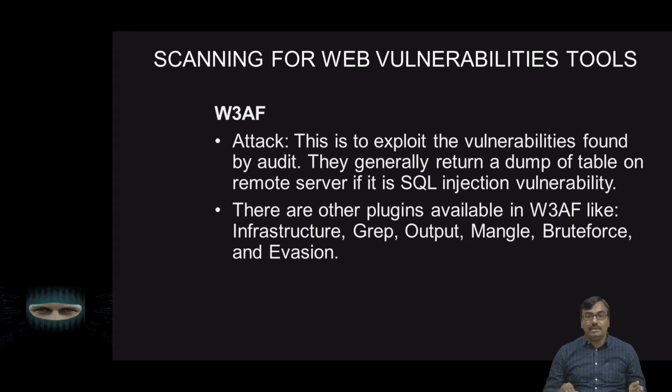So they generally return a dump of a table on the remote server if it is an SQL injection vulnerability. So basically an SQL injection vulnerability will help the attacker or pen tester to find the data dump or database through the SQL injection. There are other plugins available in W3AF like infrastructure, grep, output, mangle, bruteforce and evasion. So these are the various plugins also available in W3AF.